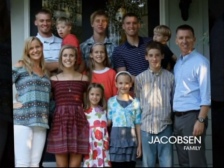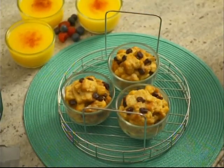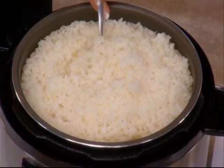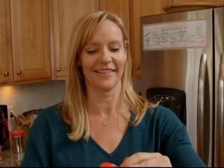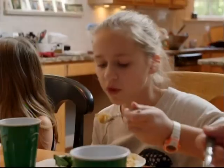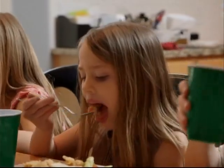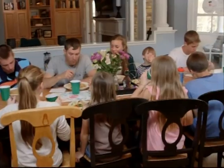I am a mom to 10 children, so I cook a lot. I was surprised when I got the power pressure cooker that it did as much as it did. It can slow cook, it can fast cook, it can rice cook, it can do so many things. This is definitely not like your grandma's or your mom's old pressure cooker that's bouncing on the counter and has scary stories behind it. The power pressure cooker definitely makes it easy to feed a family this size, a family of 12, for under $10. I mean, I can easily do red beans and rice, have some ham in that, chicken and pasta. My family is really loving the power pressure cooker and the food I cook in it. Right, y'all? Are y'all liking it?